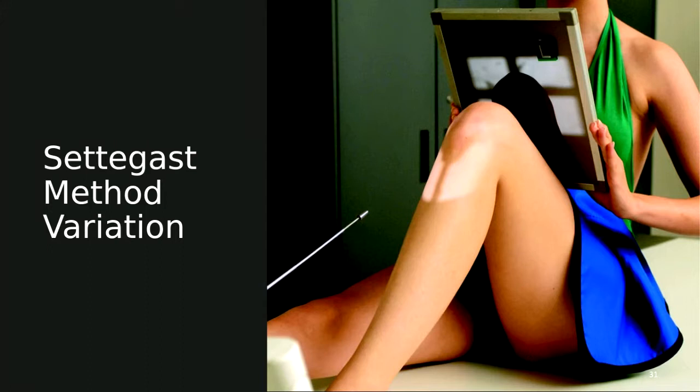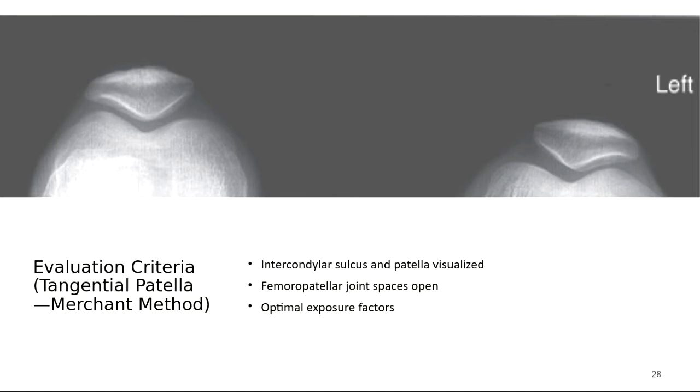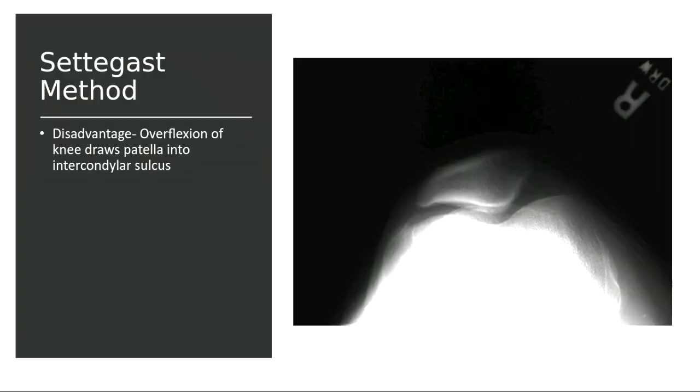All of the images would look similar in that they project the patella up like that and ideally open the patellofemoral joint space. But when I was saying when you overflex the knee on some of these, the disadvantage is that it draws the patella into the intercondylar sulcus. So you're actually obscuring it, because it's pulling the patella down into that sulcus, versus if we looked back at the other one, you had a nice open joint space. You could see all the way through that. So this one we just had is not horrible, it's just overflexed. The knee is flexed too much.